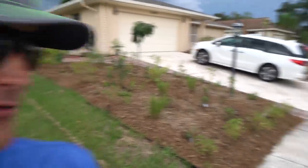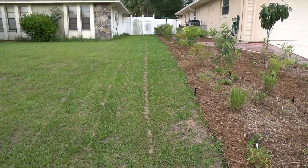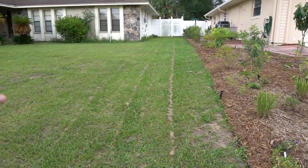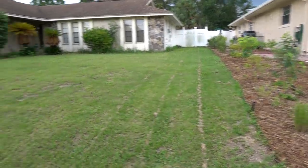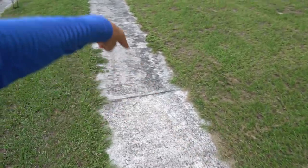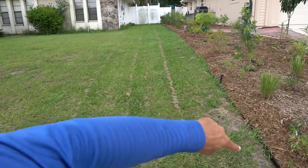You know, if we leave this edge for the neighbor's lawn guy to maintain, we all know what kind of job he's gonna do. So that's why we use this Sherlock metal edging all the way down the property line. You can see he's already cut. And actually, I can just tell by those small lines, homeowner probably cuts this himself, so it doesn't get edged very often. It doesn't get weed eated very often. It's already grown over the sidewalk, so that's a real reason to be controlling that.